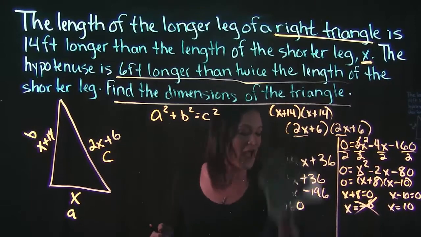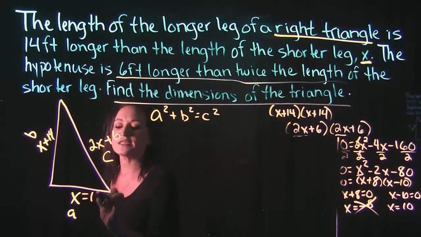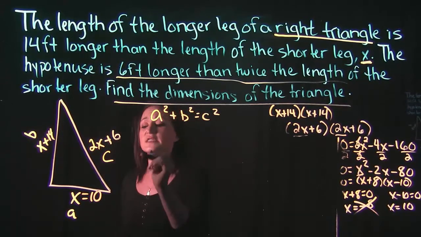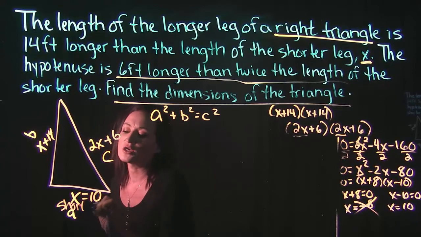So that's what our x actually equals. And x happened to be the short side right over here. So we know that the short side is equal to 10. So this is our short side.